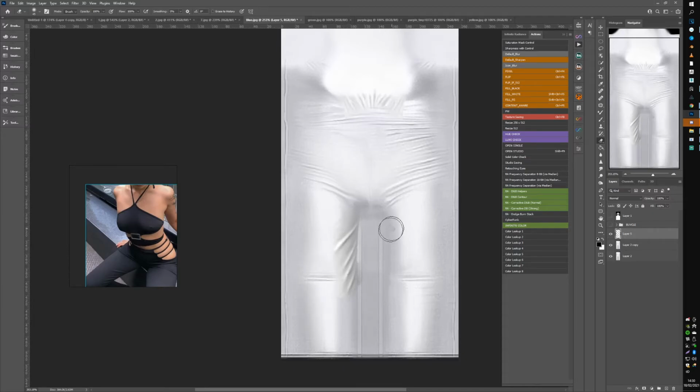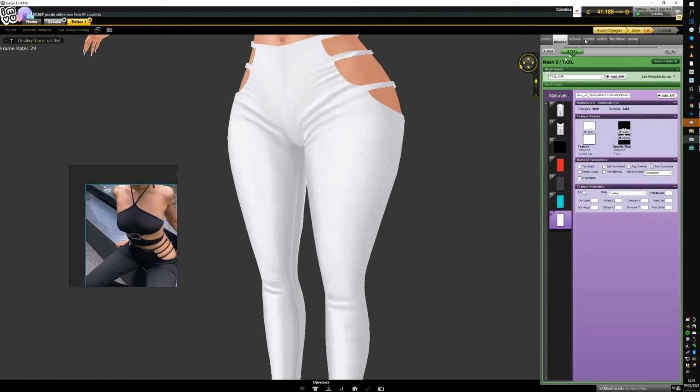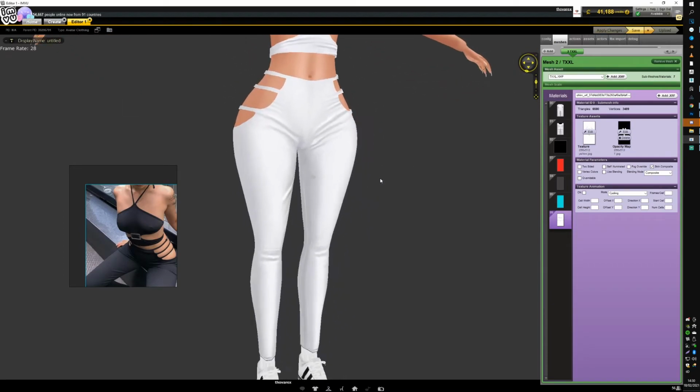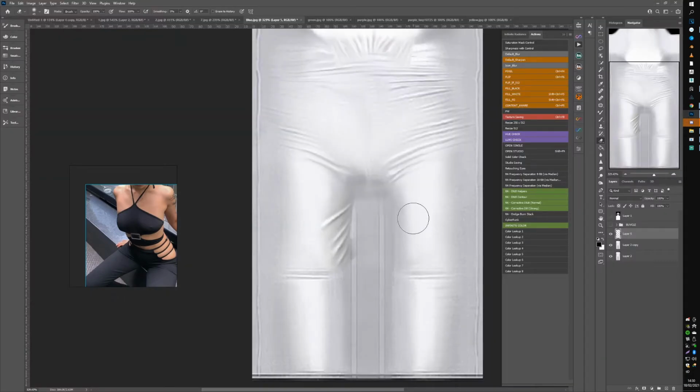Just erase this part. Or make a duplicate. Merge this in together and put the opacity a bit down.